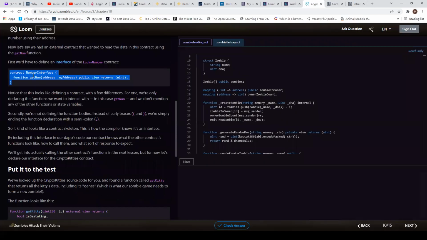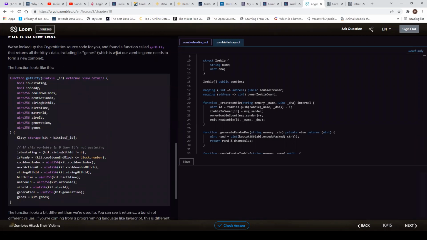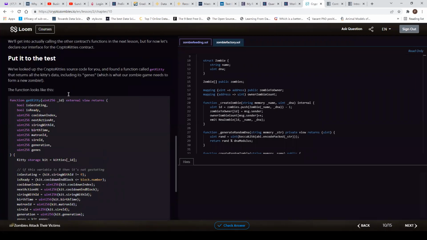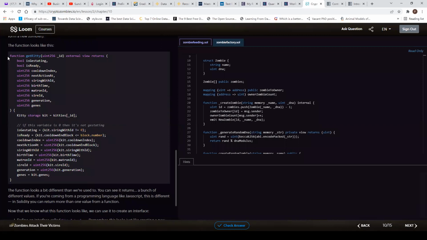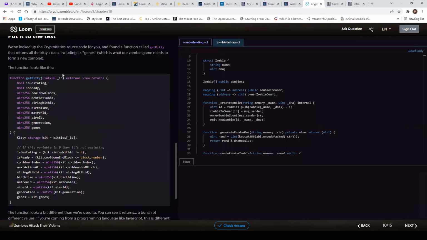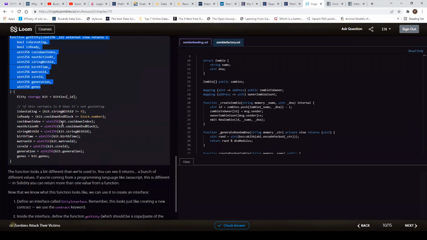So if we want to interact with this smart contract, we have to put in the ABI. That's in Solidity, a special way to do this is to just form an interface. Okay, that interface is like the ABI. We're going to see ABI later. But here, what do they want us to do? They want us to call the CryptoKitty function. And this is the function they want us to call. Okay, so we have to know the CryptoKitty's smart contract, okay? And then we need to know the function to call. And then we put this function into an interface, okay? The Solidity is going to convert it to ABI for us, okay?